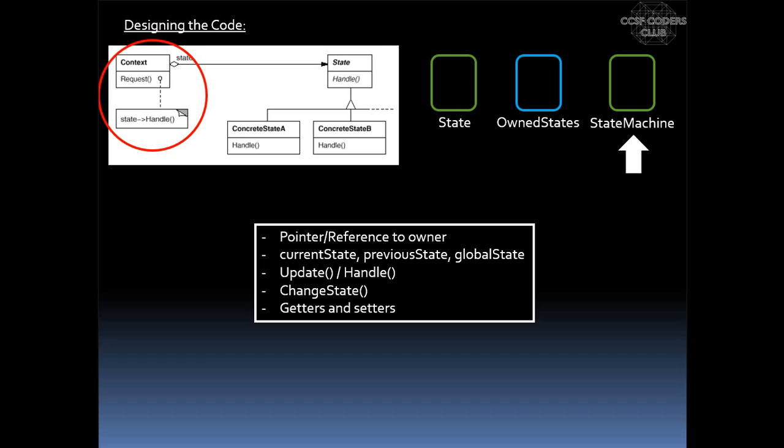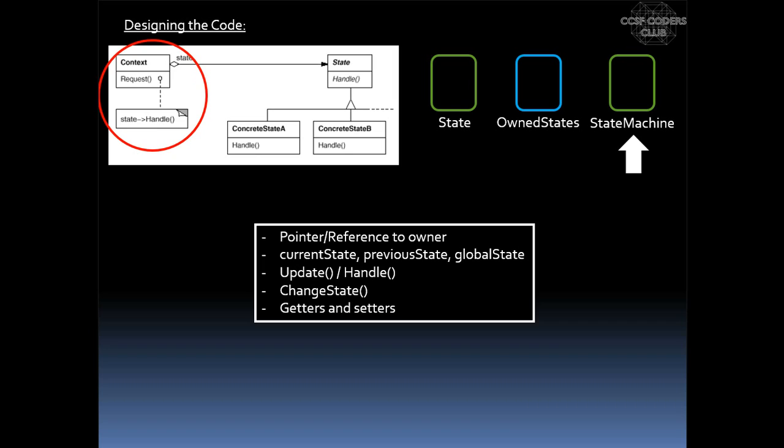You also need a variable for the current state. It needs to be able to reference what state it's in now. Previous state is kind of a nice to have, just in case you need to flip back to whatever it was in before. And then global state is useful when you add in more features. The global state function gets updated first, so it's nice if you need to interrupt the normal flow of things.